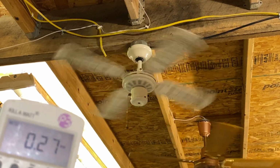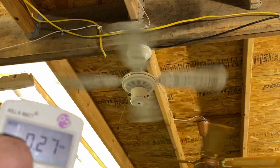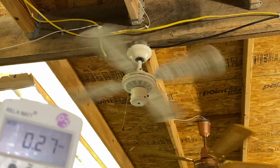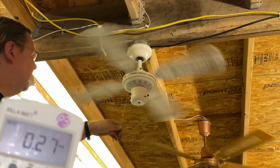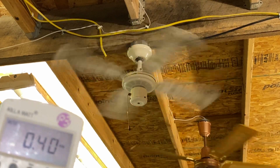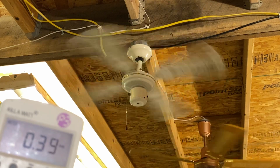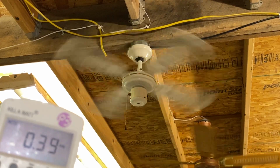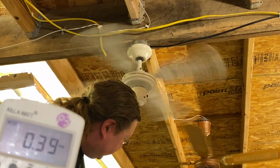Here's medium. Okay, 30 watts. Almost a power factor of 1. And I'm going to bring it to high. Shakes a little bit. I managed to balance it. It was a lot worse than this on high. And the air, I can't really feel anything back here, but if I go under it, it's a very gentle breeze.